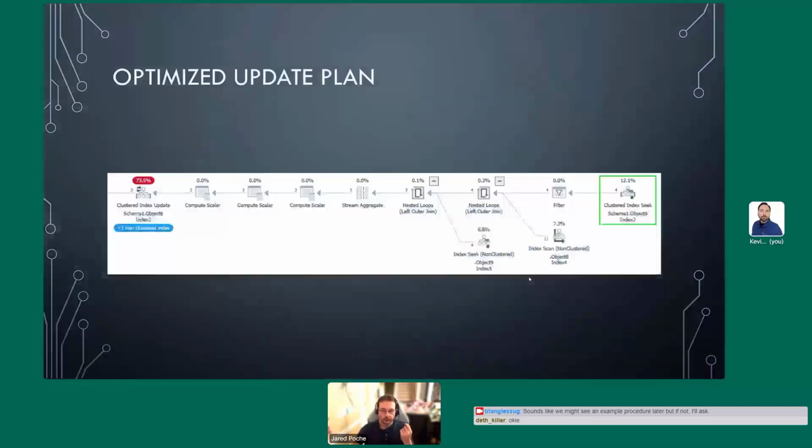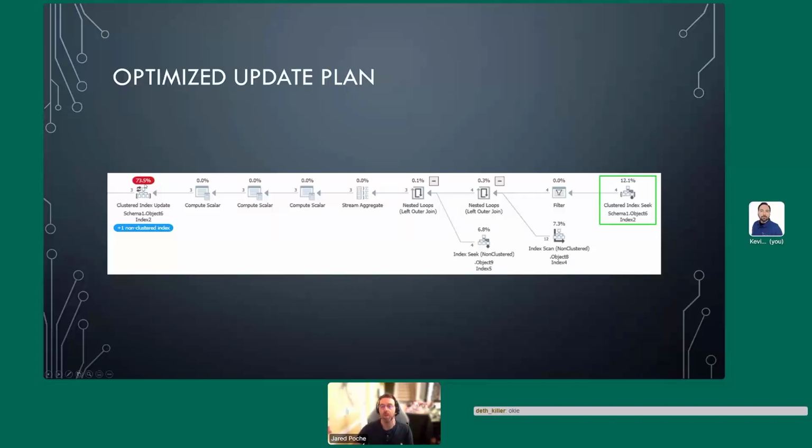So here's the execution plan we had afterwards. Getting rid of the common table expressions, rewriting the logic a bit, and adding an index hint so we only used one index seek against the physical table. And note this, the clustered index update is now 73% of the cost of this statement instead of 22%. The index update didn't get more expensive. The rest of the statement got less expensive.